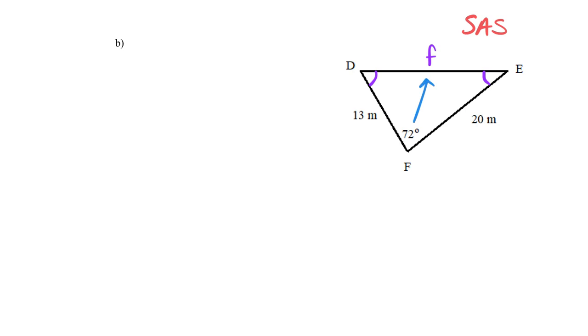Okay, we're still relatively new with cosine law. I think this is a good opportunity for you to go ahead and try to write down your formula for cosine law. We need the version that's going to allow us to solve for side F. Okay, take a moment, try to write that down. Pause the video now.